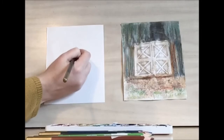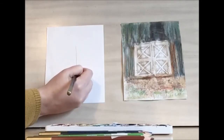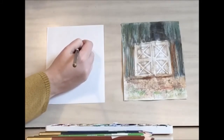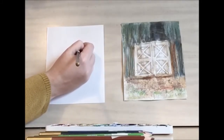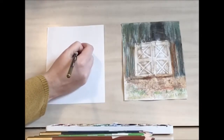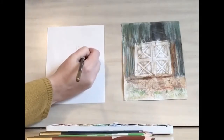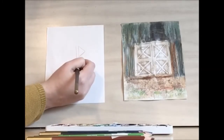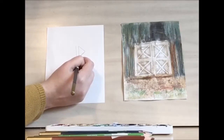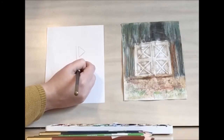You're going to draw your center where the barn doors meet, and then there's going to be a series of triangles. You want this to be about a quarter of an inch or half an inch from the barn door. You just want to make sure that you're consistent. You want all the triangles to be about the same size.